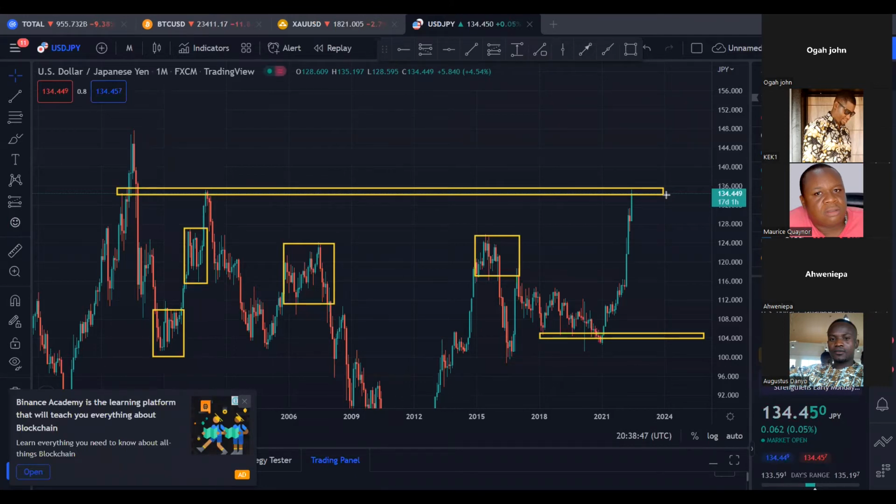A zone means price has gotten there or in that region. Maybe price got to 136, got to 135, 135.5, in that range. So we classify all those places as a zone, right? Now, as we classify all those places as a zone, what factors validate a zone?